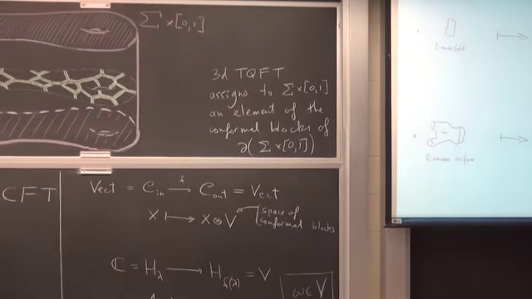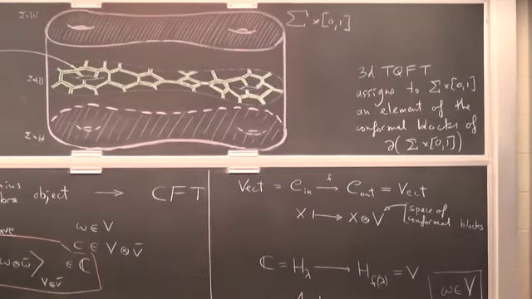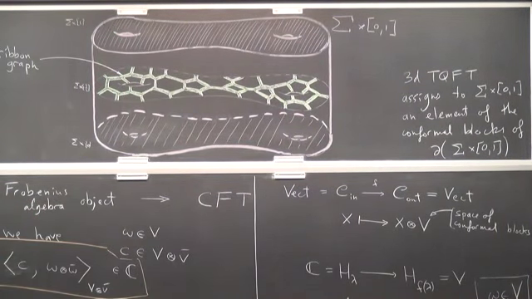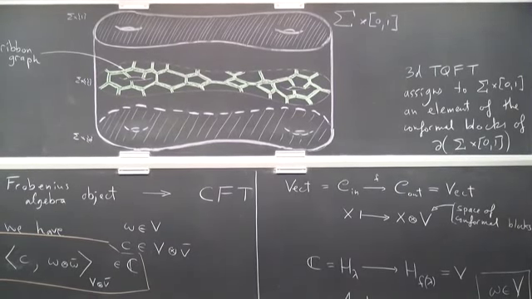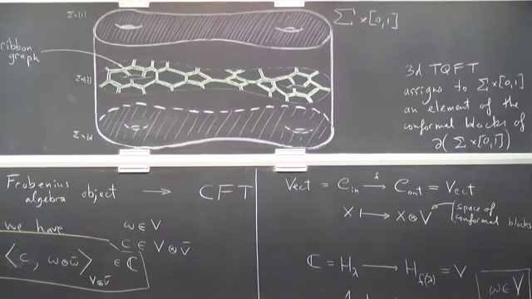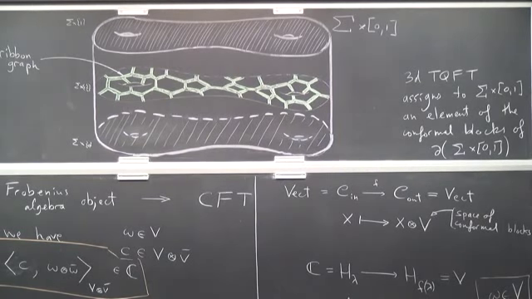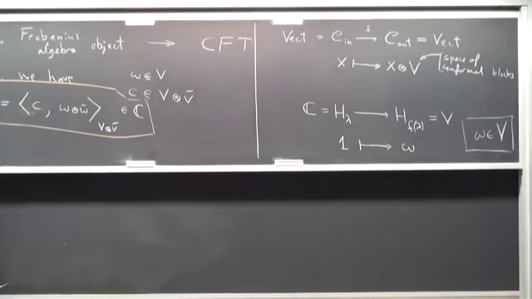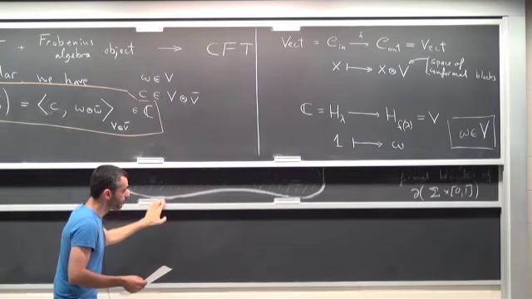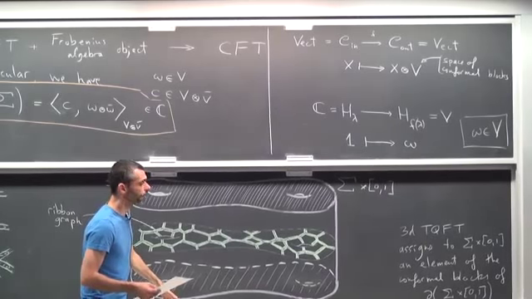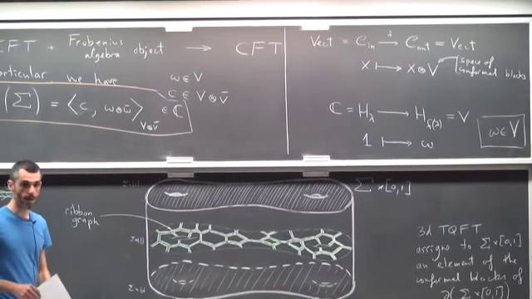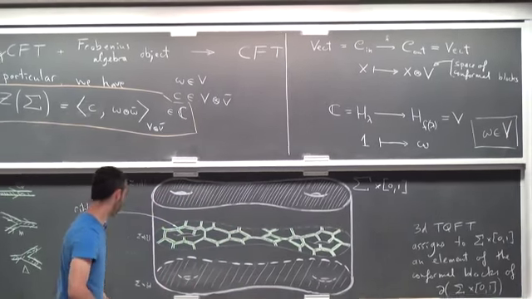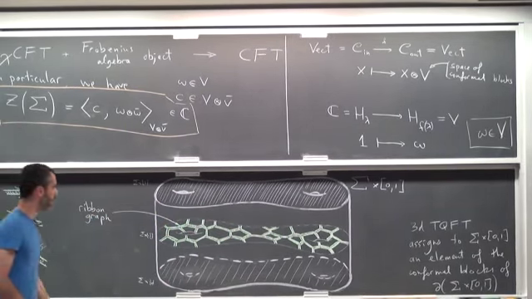The next question is what is the state space of the CFT? In other words, what is the Hilbert space that the CFT assigns to a circle? That's called the state space. So for that, one considers the same picture as above, but we're going to introduce a boundary in this manifold sigma, and try to think about how to make this picture consistent in the presence of the boundary.